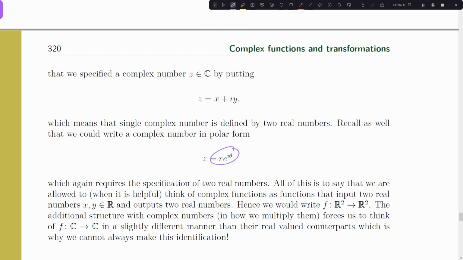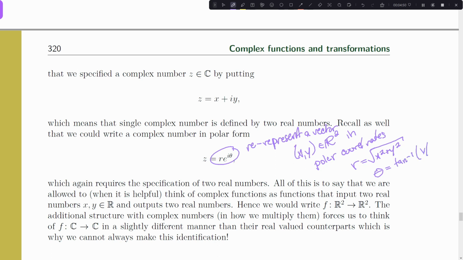Or we want to think about, hey, we can actually represent vectors in R2, represent a vector, and that vector is x comma y in R2 in polar coordinates. That's the case where we let r equal the square root of x squared plus y squared, and we let theta equal arctan y over x. And then you could represent that itself as a vector, r comma theta, and you just want to be clever about interpreting that as a polar coordinate vector.